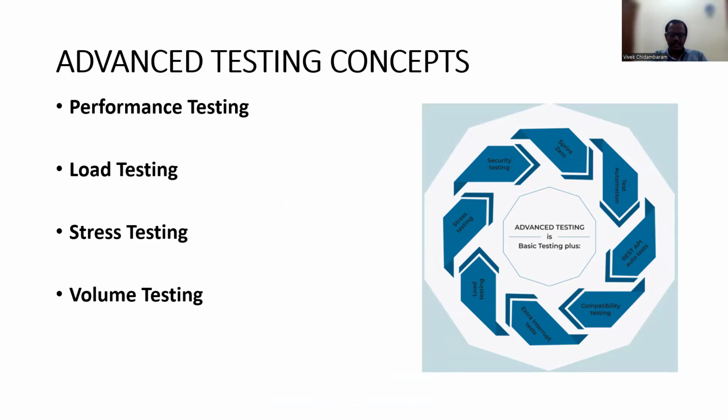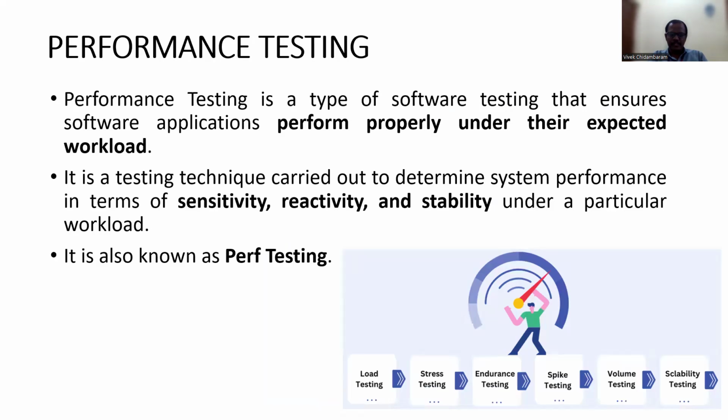So first we'll be starting with performance testing. So what is performance testing? Performance testing is a type of software testing where we give a particular kind of workload and check whether the system performs properly or not. It is a testing technique where we check the system's sensitivity, reactivity, so how far it reacts to our input.